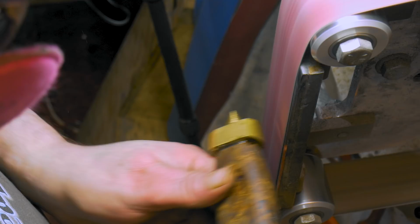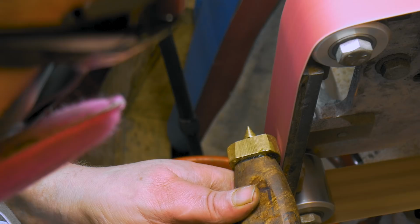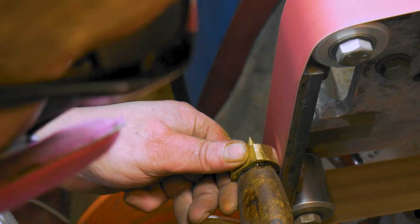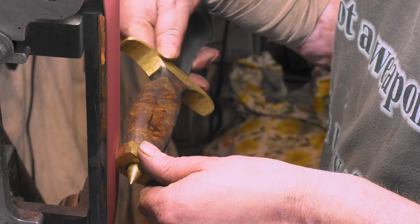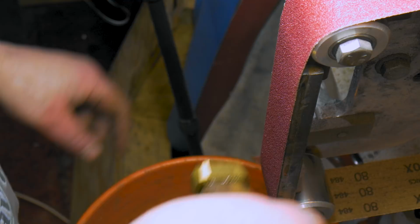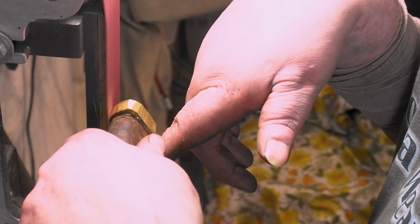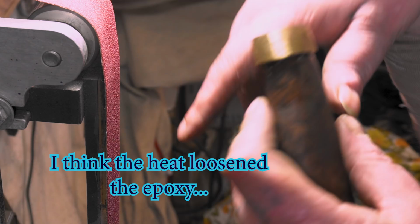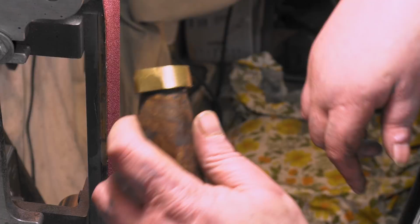I'm gonna put a new 80 on here. This one's been through hell. I'm gonna take this off. Much easier, especially since I'm holding it with my bad hand like that. It's still kind of sticky though, so I thought of that the other day. Just have to keep it cool.